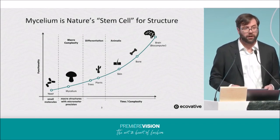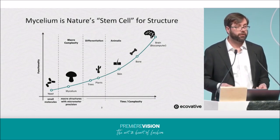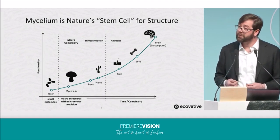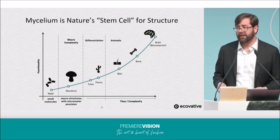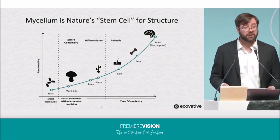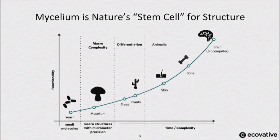If we take a look at single-celled organisms like bacteria and yeast, what you'll discover is they're really adept at producing small molecules or precision proteins. But what they're not capable of doing is assembling those molecules into the macroscopic fibers and materials that we can use immediately as humans. Therefore they can be reliant upon high embodied energy processes and chemically arduous technology in order to make articles. If we look up the complexity of life to animals, we have for generations been transforming animal skins into high-performing durable materials like leather. But similar to the animal itself, the animal's skin is always in the shape of an animal and is therefore prone to creating a tremendous amount of waste.